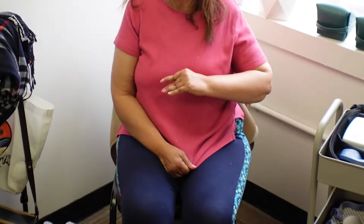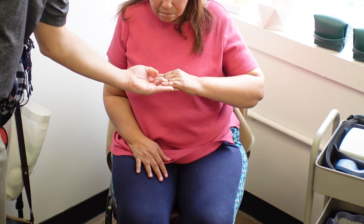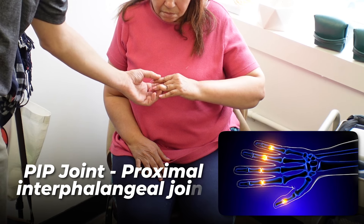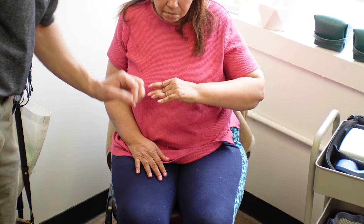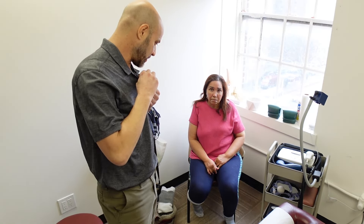I have not lasered her fingers, but if you zoom in a little bit closer you can see her fingers are not flat. The proximal interphalangeal joint is in hyperextension — and all of this is from the stroke. She's going through exercises to try to make fists, extend her hands, and straighten her elbow out. All of those exercises are important for her, but the laser does something very unique.